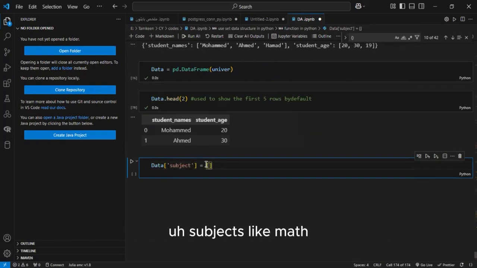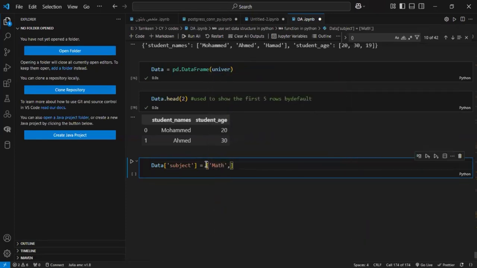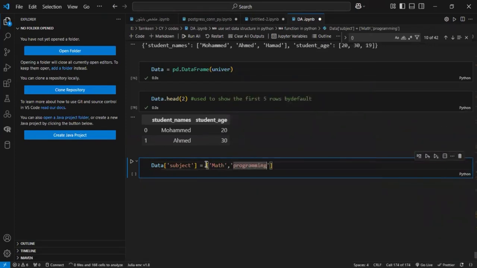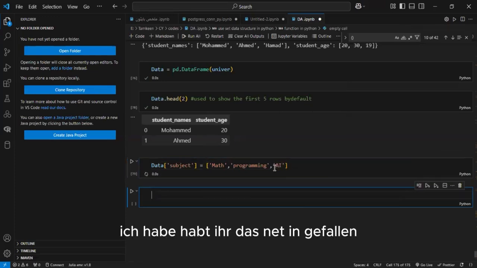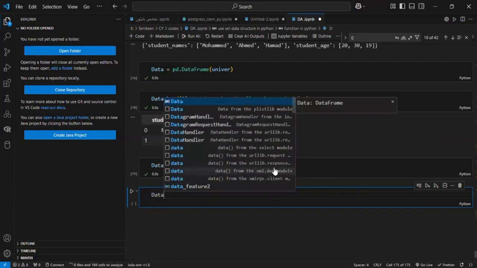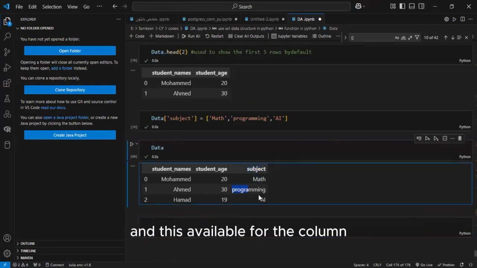For these specific subjects like math, programming, and so on. After that, run the data. We have already added a new column, and this is the value for the column.